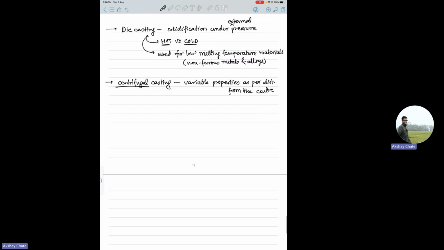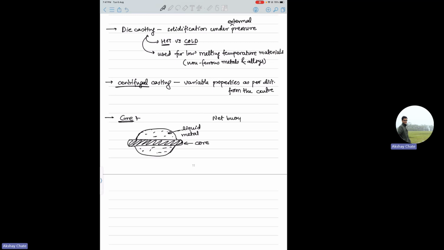Regarding the core, one kind of numerical question that can be asked: let's say you have this kind of casting, and this is your core. The core is also made up of sand, but it is sintered at very high temperatures, so it won't typically dissolve when your liquid metal solidifies. This is your liquid metal around the core, so the core experiences a buoyancy force. Sometimes they ask this also.